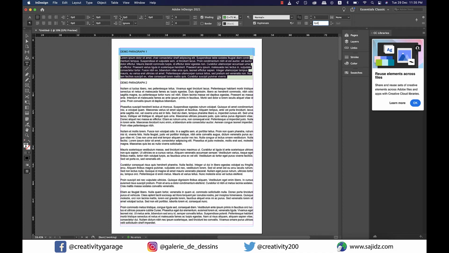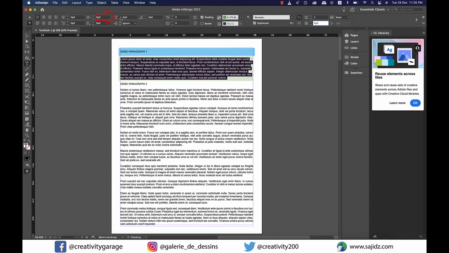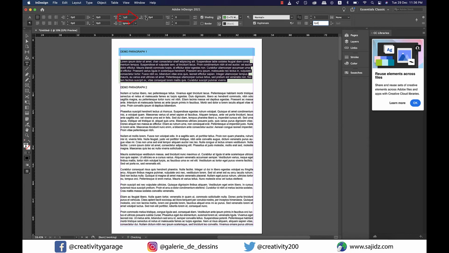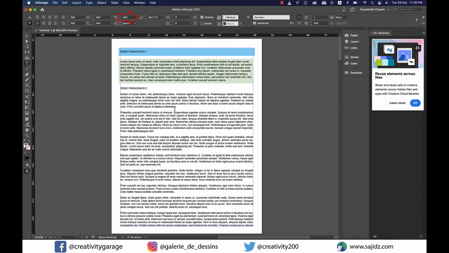So using the text tool, let's select the first paragraph and go to space before option and make the adjustment like that. And you will find that there is a space between the paragraph and the heading, and it is not filled with any color. And since we'd like some space between the first paragraph and the heading of paragraph 2, let's also adjust space after from the toolbar above. And you will find there is a good amount of space between the first paragraph and the heading.